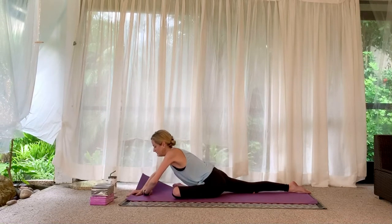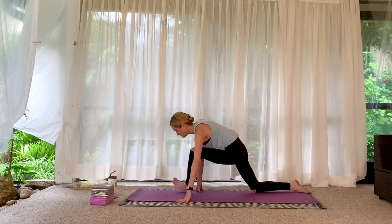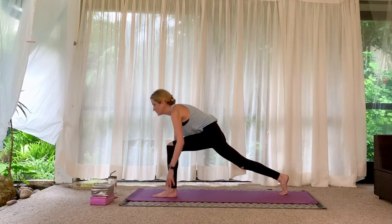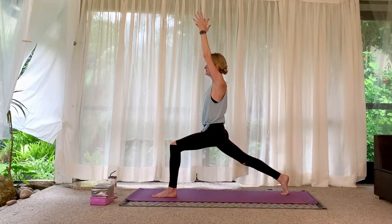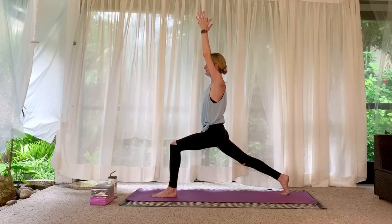Press into the hands to lift up. Back to a lunge with the feet. Establish your foundation, crescent lunge. Lift up, start to reach the arms straight, the back leg pressing straight. Feel the changes in the body.